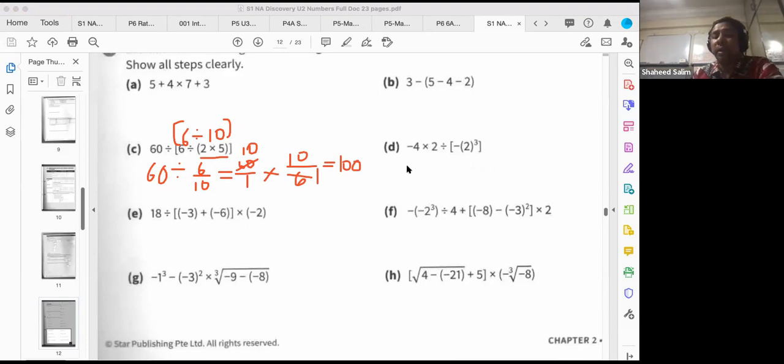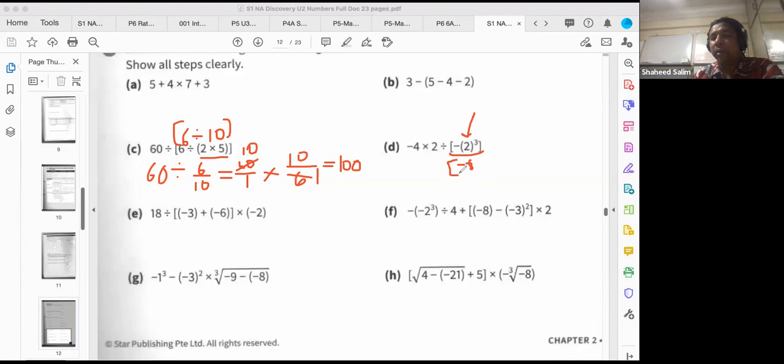Okay, so this one is the same thing. Which one do you do? You say bottommost, do the bracket. So this is the bracket. Can you see a bracket in the bracket? Do the inner bracket first. 2 times 2 times 2, 8. So now it becomes like that. Once you remove the bracket, it becomes minus 8. Correct. So we have minus 8 down here now.